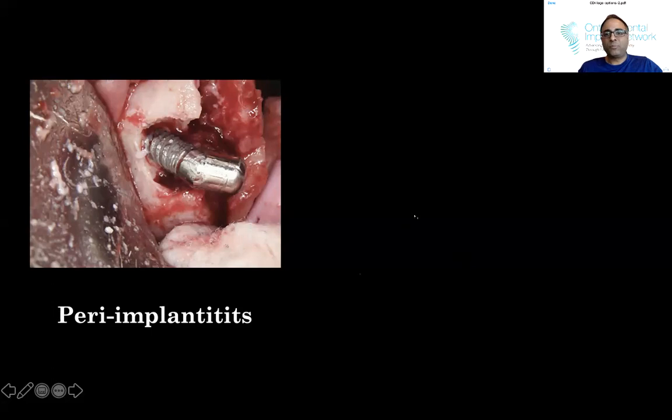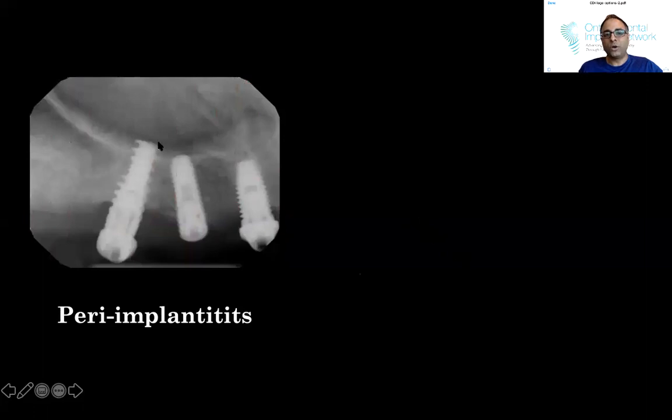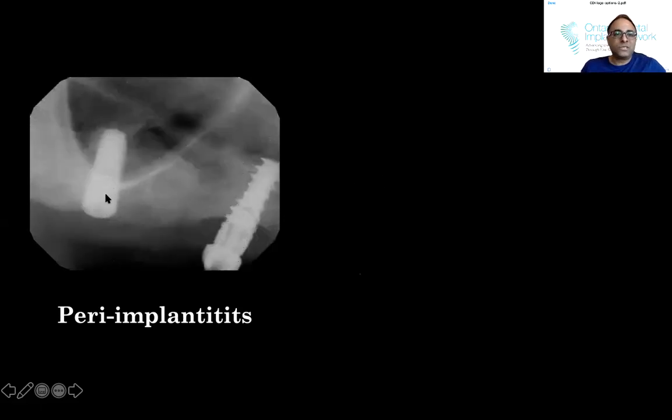So the plan for this patient with peri-implantitis was to debride the site and graft as best we could. I grafted around the angled implant and placed another implant anterior to that. Behind that area, I did a lateral sinus lift and bone graft, anticipating one implant in front and one behind. Once that healed, I placed the most distal implant. Now this patient still has an all-on-four and the implant is still surviving. There's no pus, no exudate, but these cases are more challenging and you have to come up with different game plans.